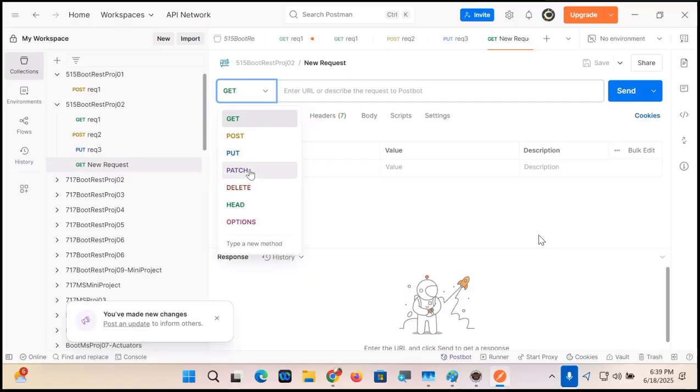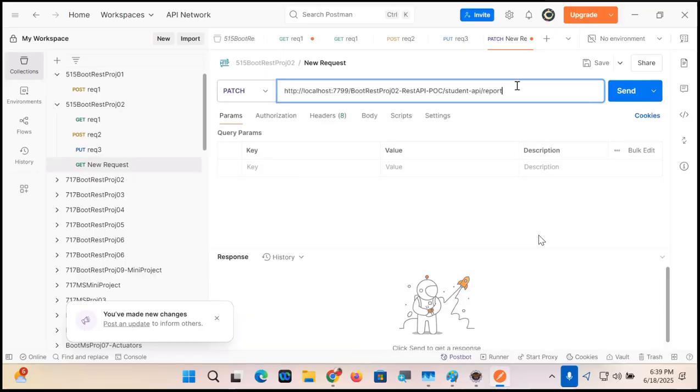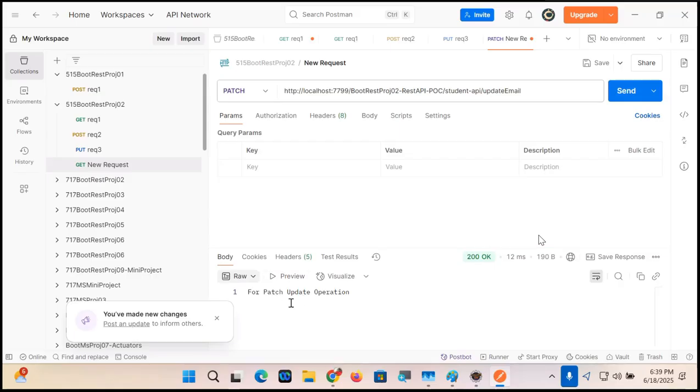Where is that patch? Yeah, student API slash update email. Click on send. Patch update operation is happening or not there? Say.